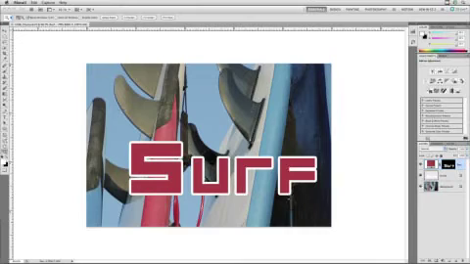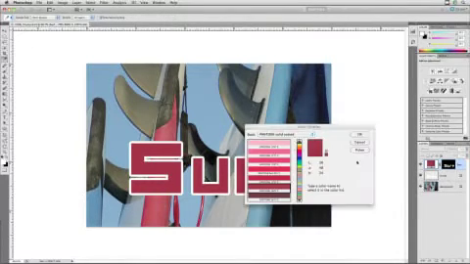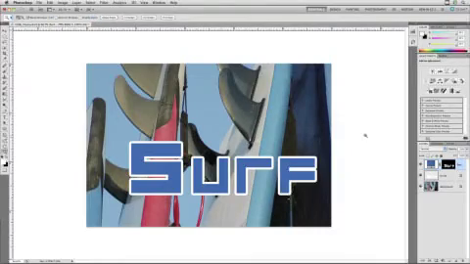In this case, I have the word surf on this postcard, and I want to make sure that that's a very specific color. Well, we can click here and click the Color Libraries button and actually select from different Pantone values. For example, maybe the client was using a blue of 2728, and I click OK. Well, we've defined that blue, but when we do a traditional output with CMYK, this is just going to do a 4-color process to simulate that blue.